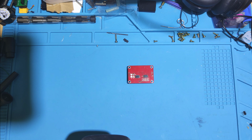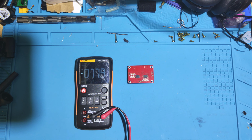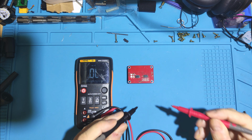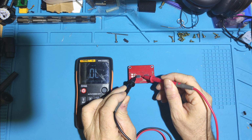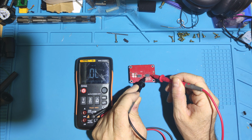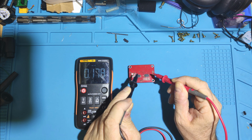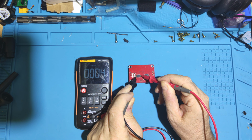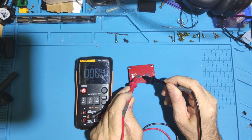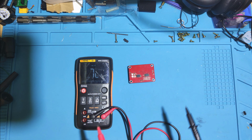These are quite a common point of failure on supplies like this. Let's go to diode. We got a dead short across that one. 0.17. So it's actually reverse bias, dead short. And dead short. And rising, charging the cap.